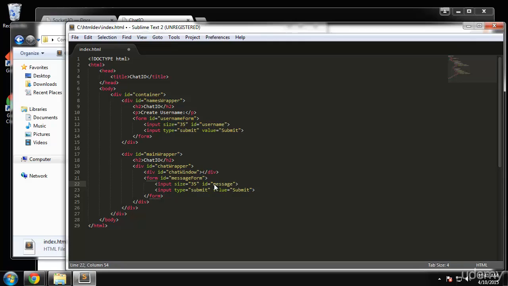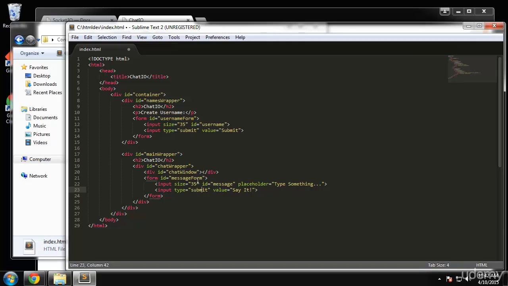Alright, and we'll just throw in a placeholder. And I just want that to say type something. And that's good. The submit, let's just change the value to say it. Alright, so that'll be the main chat.